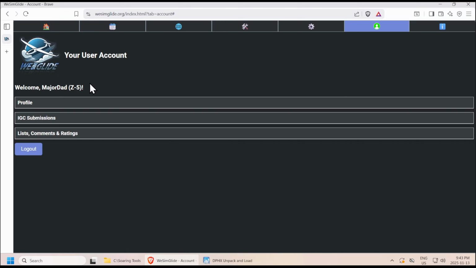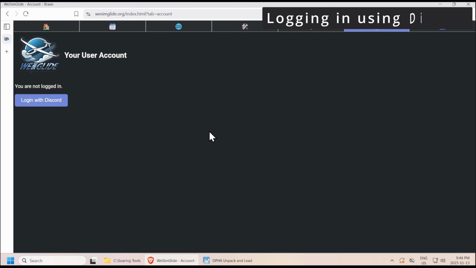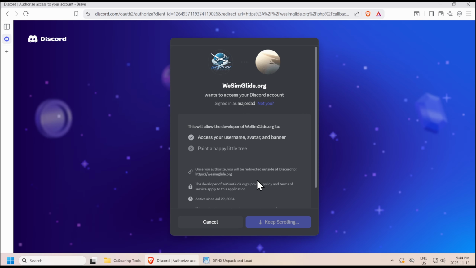It logs in with Discord, which will bring you to an authentication page. Well, let's do that actually. Okay, I'm going to log out. I'm going to show you. So you see it's red now, and I have a login with Discord. I can click on this, and this will bring me to this page here.